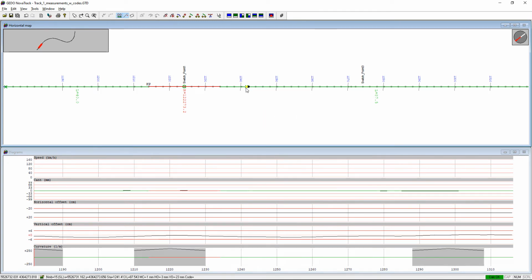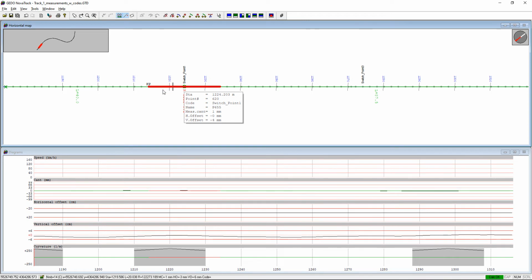So just use the left mouse key and drag and drop these 2 points so they meet at the same point. So we have both points, start and end point of each element, meeting at the same place.